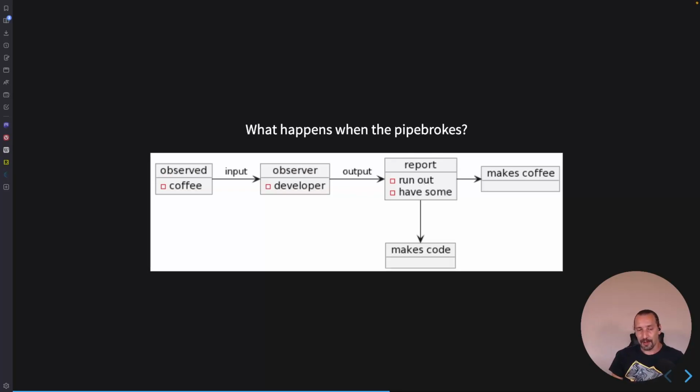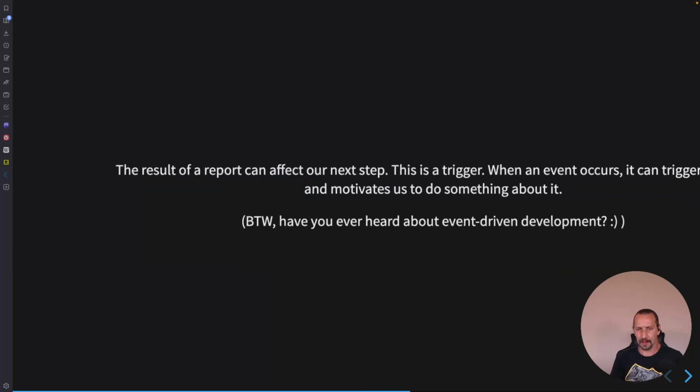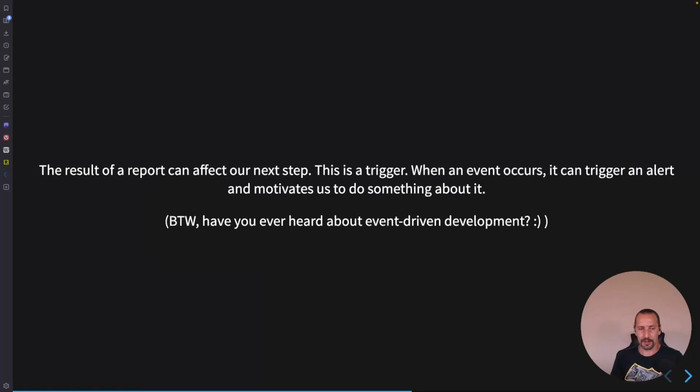When I go out to the kitchen and try to find coffee, as a developer, I will find two reports: either I'm out of coffee, then I should make new coffee, or I have some and I can drink and continue my code making. So what does this mean? This means the result of a report can affect our next step. This is called a trigger.